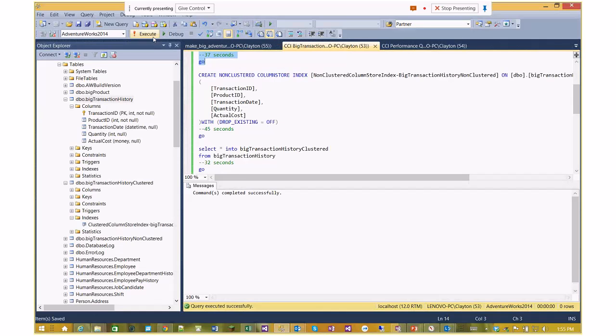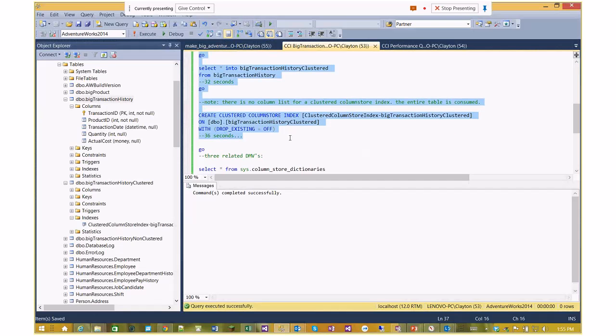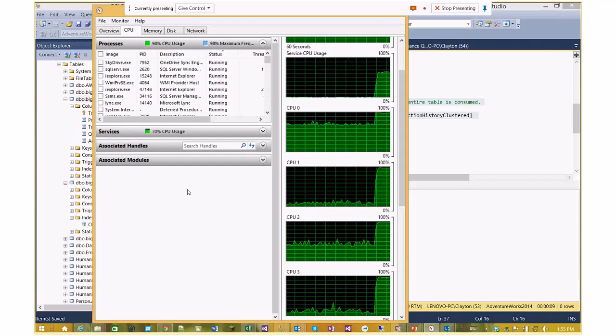And I'm going to run all of these, and then I'm going to pop up, because it'll take about a minute and a half for these all to run. But I'm going to pop up my performance monitor so you can see what's going on. If you're running some of these tasks normally, I've got 4 CPUs.